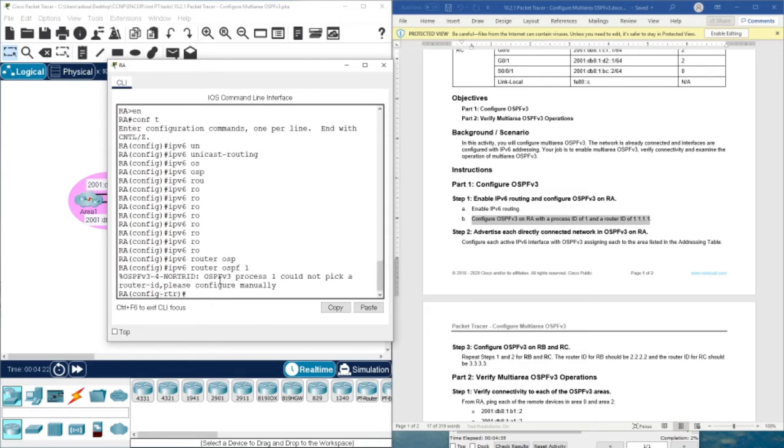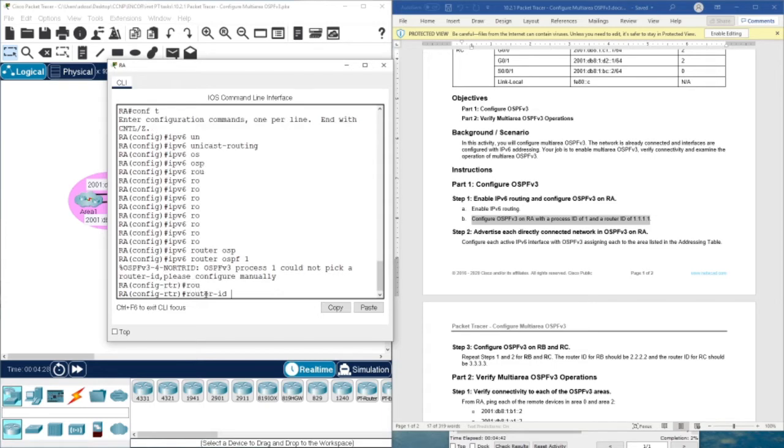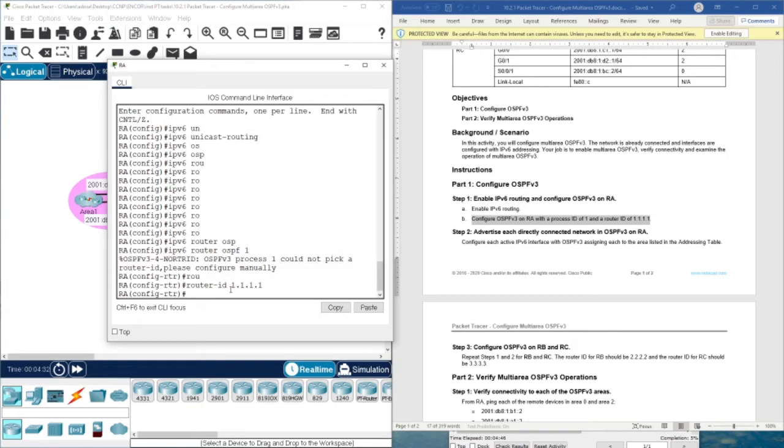And as you can see here, OSPF process 1 could not pick a router ID. Please give a router ID. Okay, so the router ID is 1.1.1.1. It's given in the tutorial.